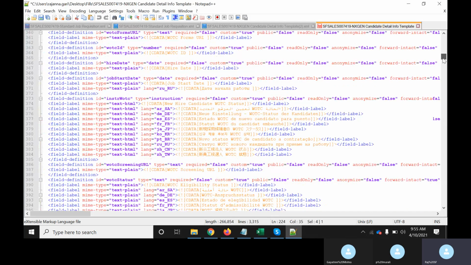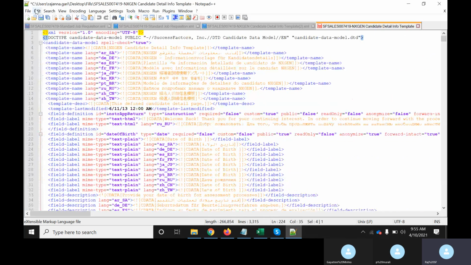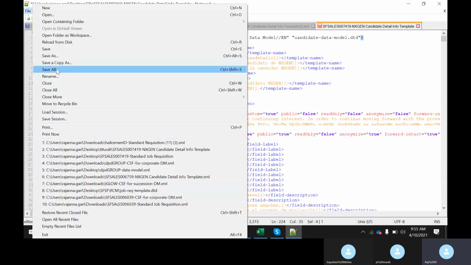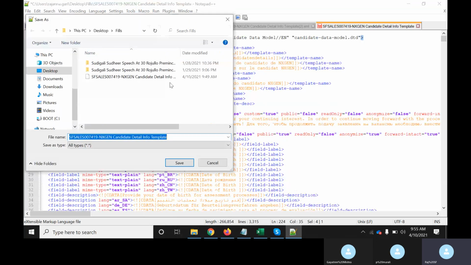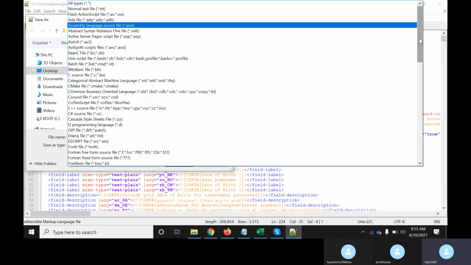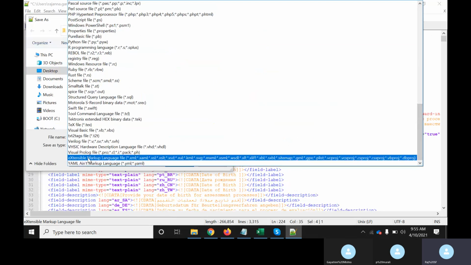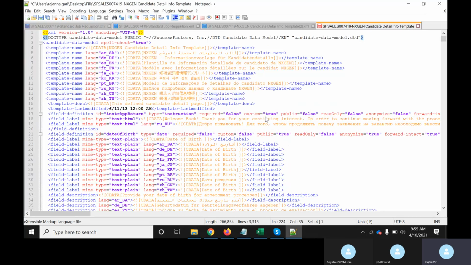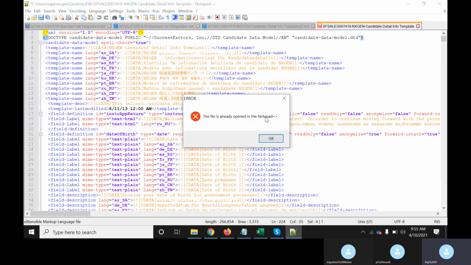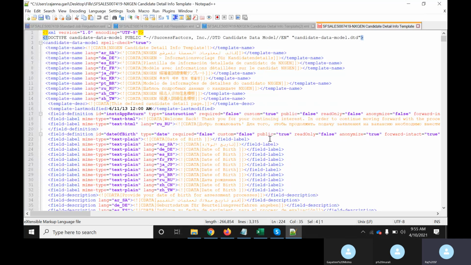Again it's a validation issue. Now I'll save this file again with a different name, as Extensible Markup Language, drop down, save. That is okay. That is because opening it only shows an error.